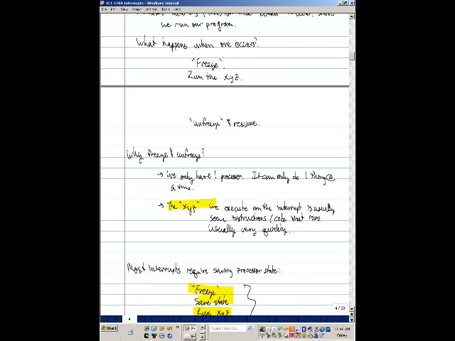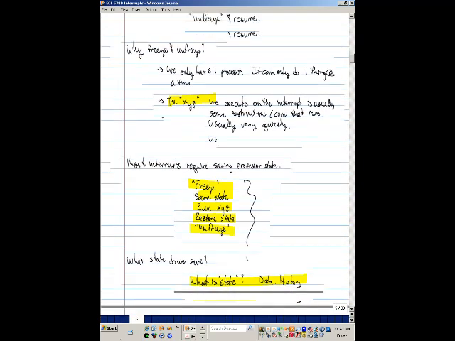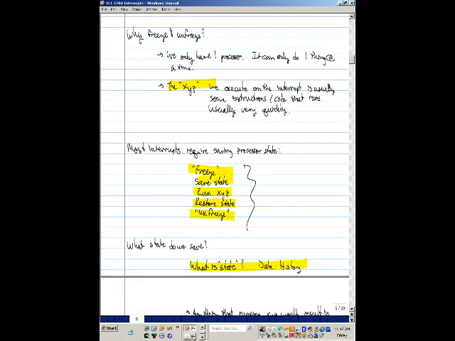So you've got to stop what you're doing, save what you're doing, go over here, handle the interrupt, do whatever whacking of whatever you're going to do, and then go back, unfreeze your program by restoring the state that you were in. So you've got to push pause and unpause, and this pause has to save the state of the processor. You have to save whatever you were doing at the time so that you can restore it when you finish handling the interrupt. So you've got this procedure that looks like this. You freeze, save the state, you run your interrupt handler, you restore the state, and then you unfreeze.